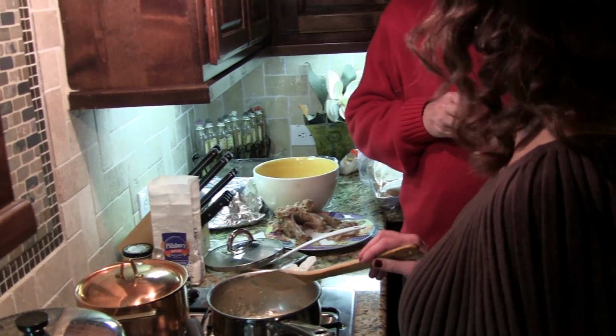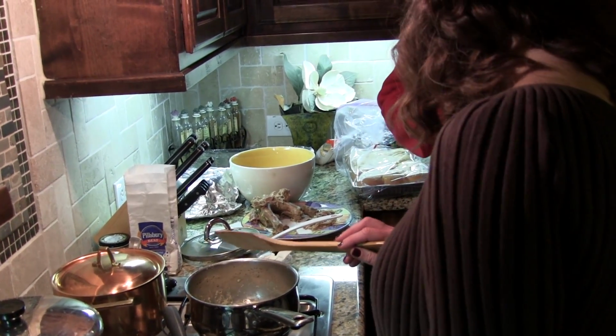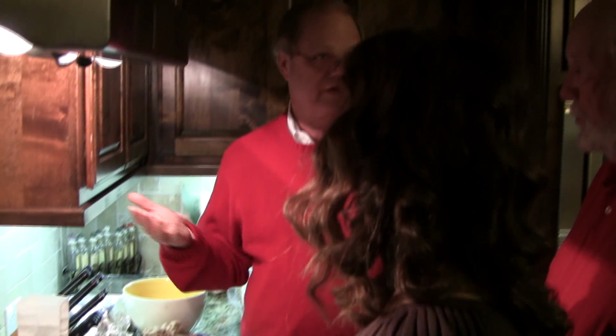I only think this marinade that I did had bouillon, a little cube. But you can certainly use bouillon cubes or whatever for your broth.